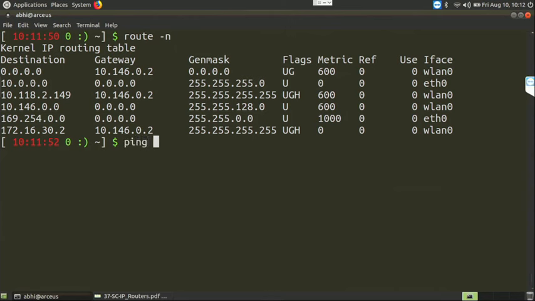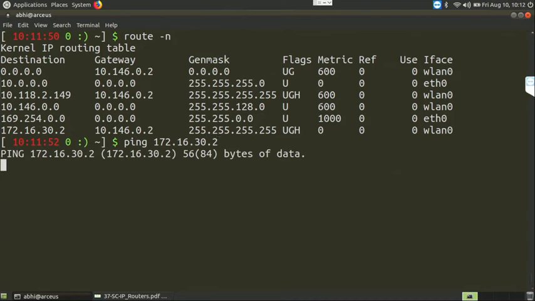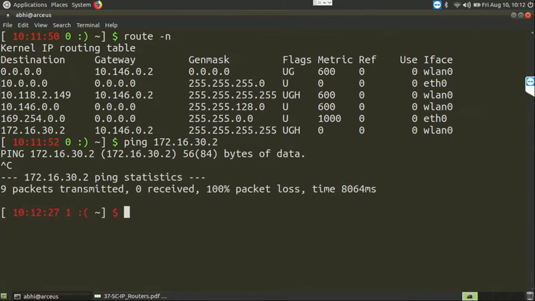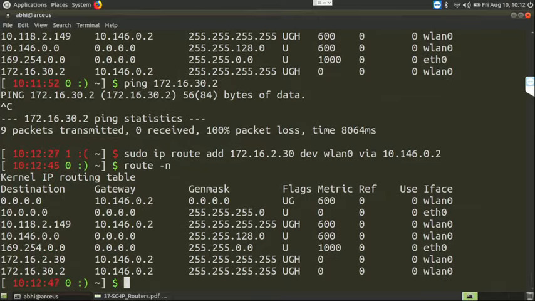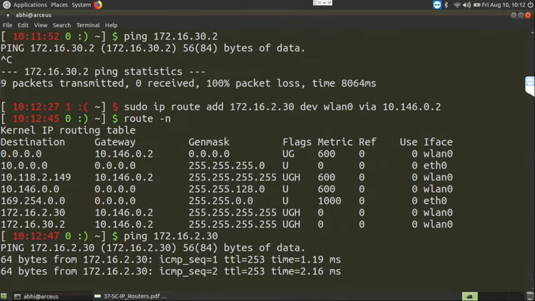Now, if you ping this machine, you can see the machine is not getting pinged. So, that machine is not up. So, let us add another IP.